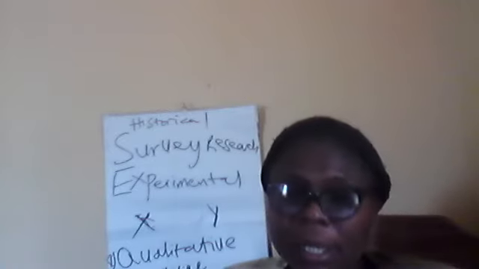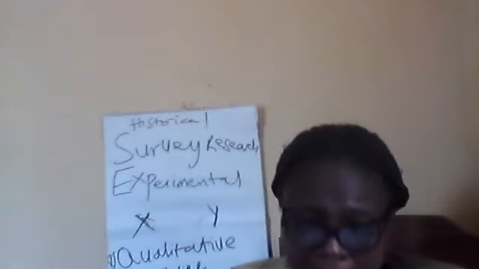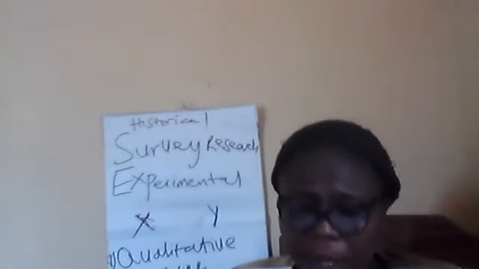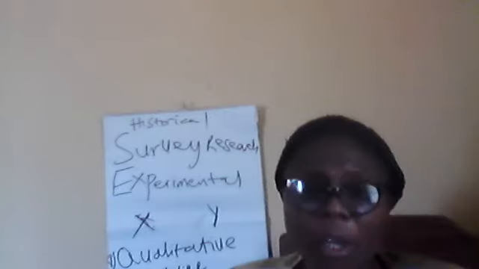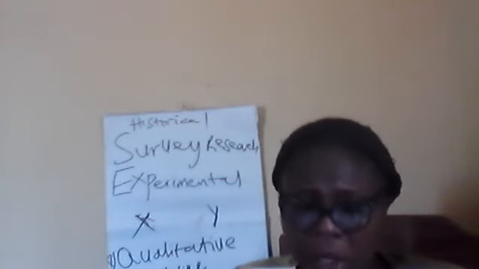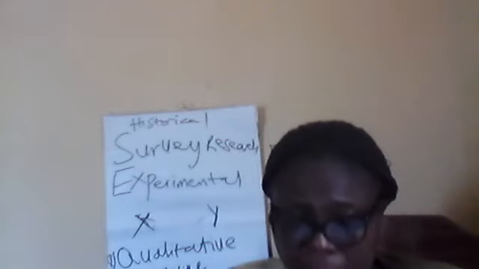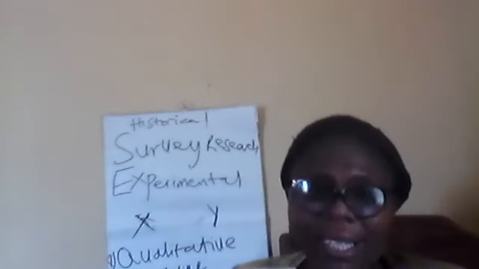It includes books, related articles, related topics in books, reviews, encyclopedias, as well as journals and periodicals in the area of interest to the researcher. That is what we call literature. It will provide him or her with sufficient insight into the areas of problems in the field. So you can locate your problem in literature.